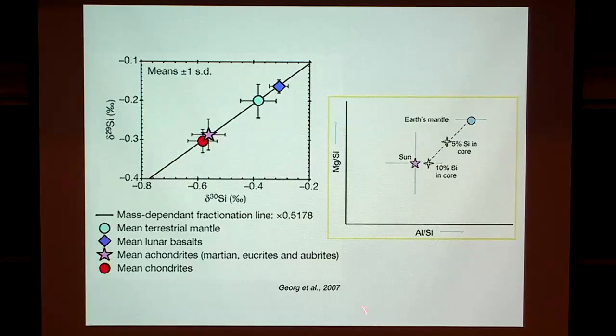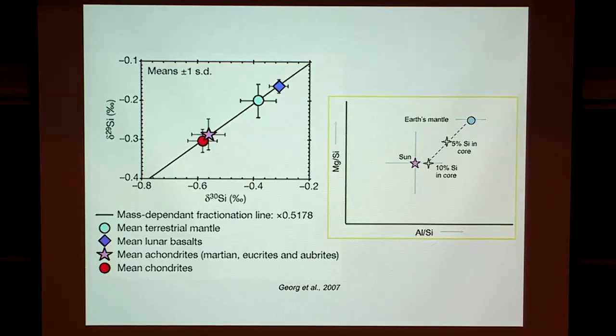And why this paper got into Nature is that they found that the chondrites, the meteorites, were different in their silicon isotope composition to the Moon and the Earth. Now, assumption number one: everything in the solar system was formed from the same material and should therefore have the same silicon isotope composition, okay? This is a stable isotope, so it can't really change due to processes that might have occurred in the early solar system. Okay, so that's assumption number one.